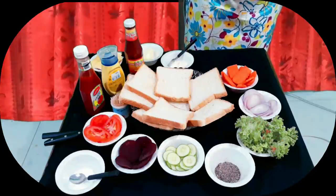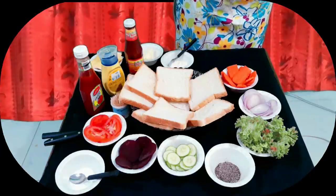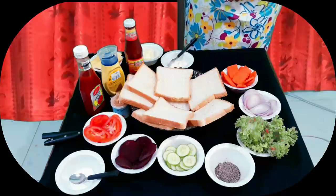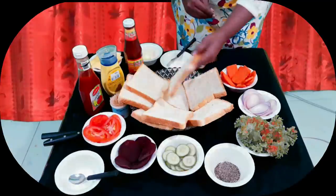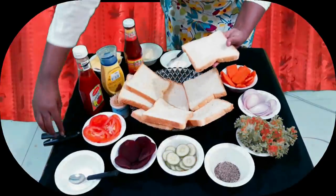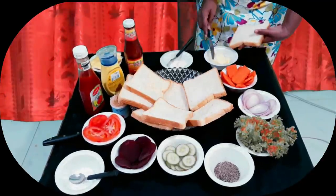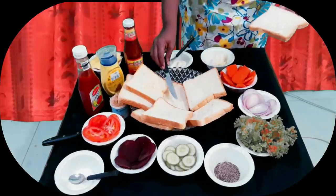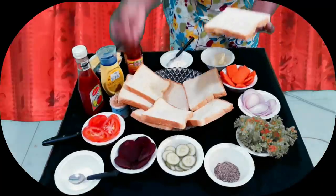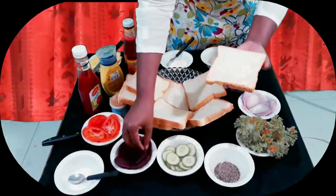Now I am going to make it with you. You also can help mama to make sandwiches. When mama boils and cuts the vegetables, you can garnish and make the sandwiches. It is very easy. We will go step by step. I'll take a slice of bread and I'm going to spread some butter. Okay, the first layer I'm going to add. I already washed my hands perfectly, okay?